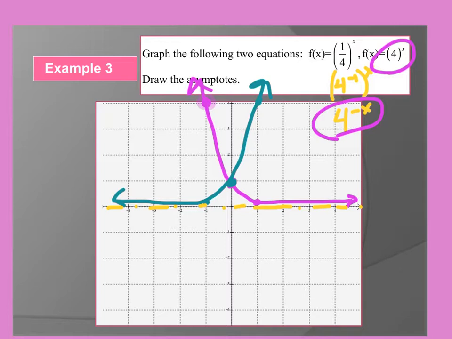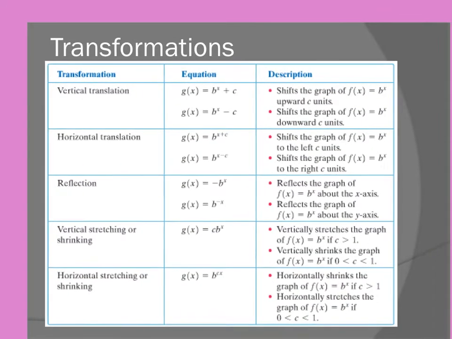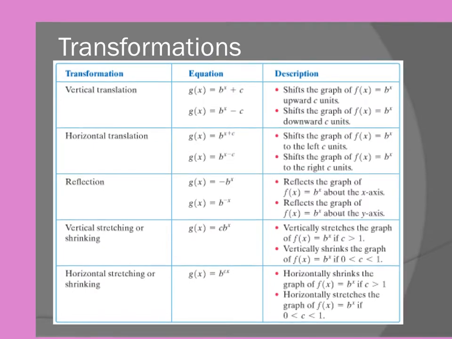So hopefully that makes sense, because we're going to start to see we can use all the graphs of transformations, okay, to graph these functions just the same as we do with plugging in points. But if you know what a parent function looks like, you can shift it. It's just that you have to know what the parent function looks like first. All right, so every other graph that we have used transformations on, same rules apply.